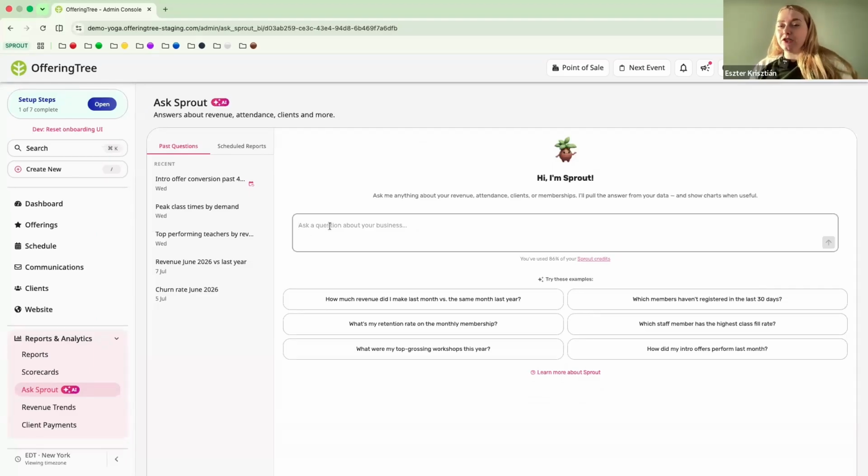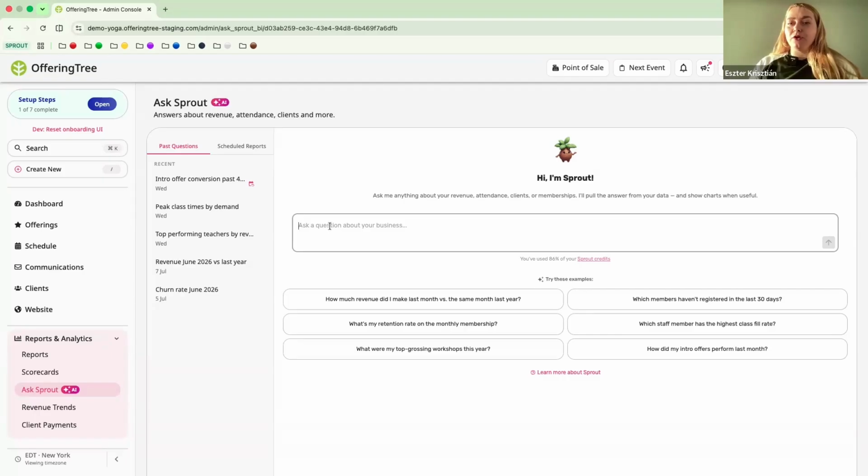Now, the more detailed question you ask, the better. However, there is a little bit of a cap. I think it's 5,000 words or characters or something like that. So you might not want to go super long with your questions, but the more the merrier. And if you're not really sure about what to ask, my advice is to think of your own goals within your business you want to reach.